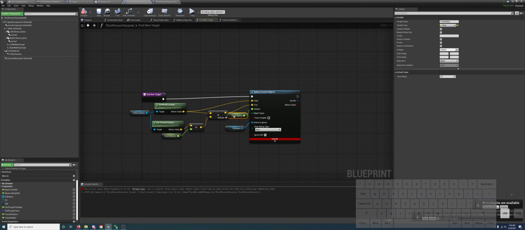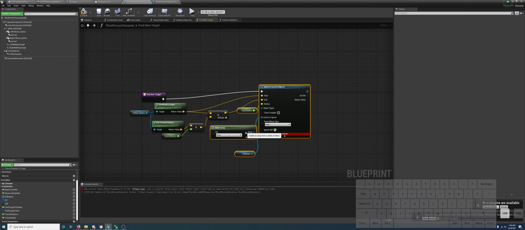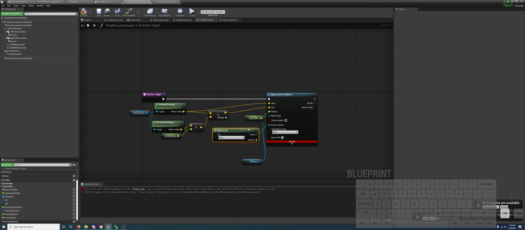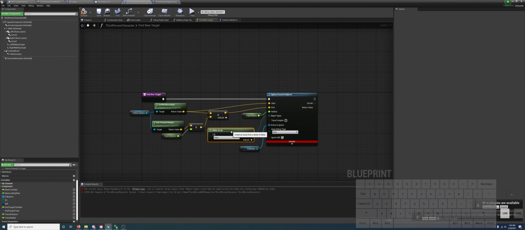Alright, and object types. We need to make an array of object types. That's what it's complaining about, and we're going to say pawns only. We're going to split this up into two sections, just because the world might get in the way since it's such a big trace. It's a big sphere trace, right? We don't want to do a multi-sphere trace, otherwise you're going to hit a bunch of objects and then you're going to have to iterate on that. It's going to be much less performant, so we're just going to do one big trace for pawns only, and the first one it hits, we're going to see if we can draw a line between the player and it. If we can, then you have the target. And if you can't, then it's hidden behind a wall or something else.